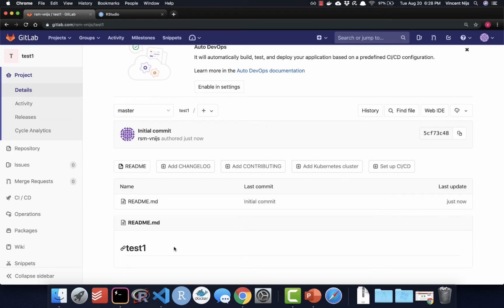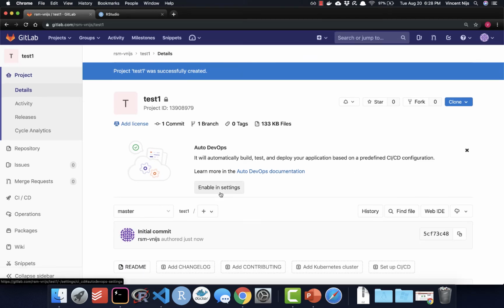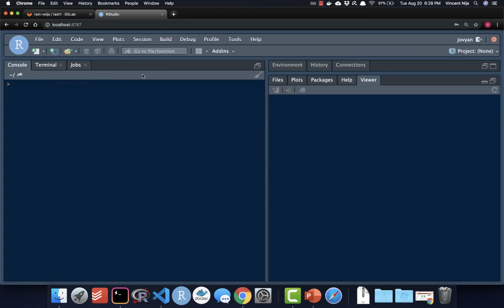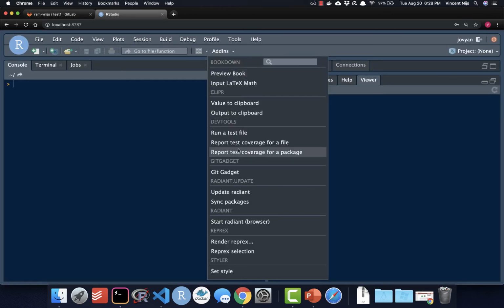That's it. Okay. Now what we want to do is make a copy of this repo to our local system, and then we can start adding files and doing edits and committing all kinds of stuff. Right? So to do that, we're going to click on the clone button here, and we're going to clone through SSH because we remember we set up that SSH key for communication. So copy that to the clipboard. I'm going to go back to our studio and start up Git Gadget again.